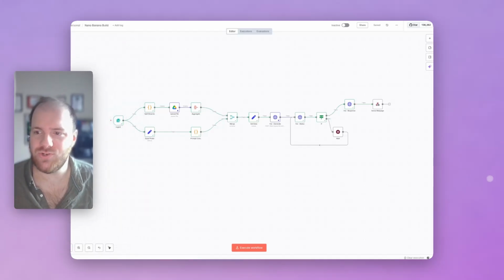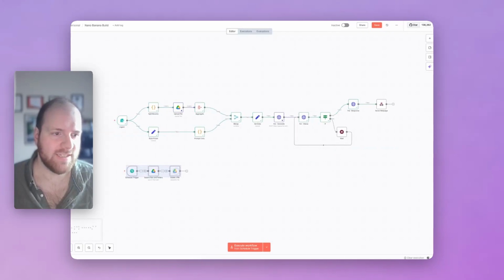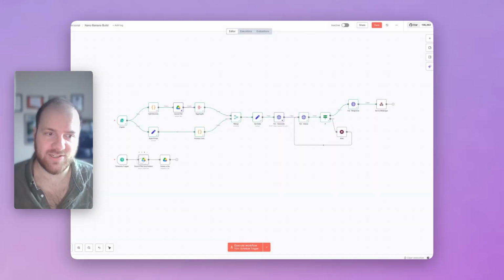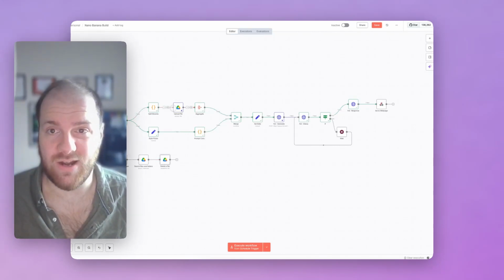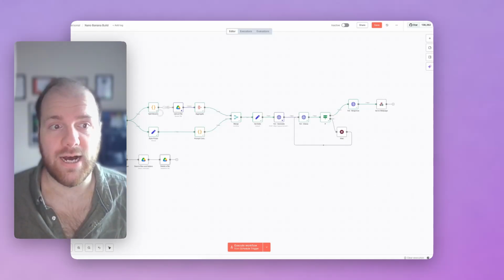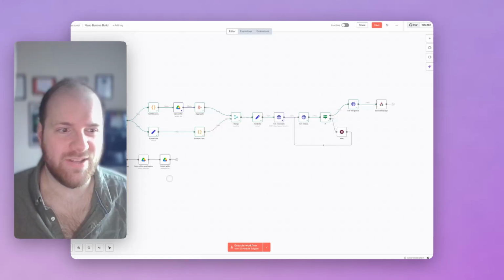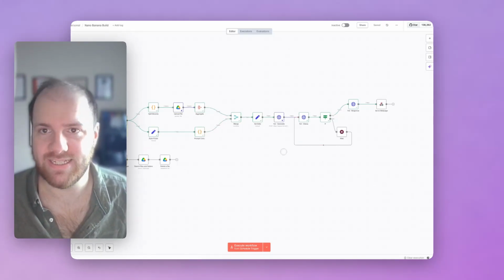I'm going to add one thing in here that I have also pre-prepared, and I will just explain this quickly. So this is a schedule trigger, so it just basically runs every midnight, and it's going to search the Google Drive folder and delete any files in our asset dump, because presumably we're not going to need them again, and if we do, we just re-upload them. So we're just really using the Google Drive as a holding space for the files that we're using in this one instance. You could make it a bit more efficient than that, but this was just nice and clean. So this is our completed workflow in essence.